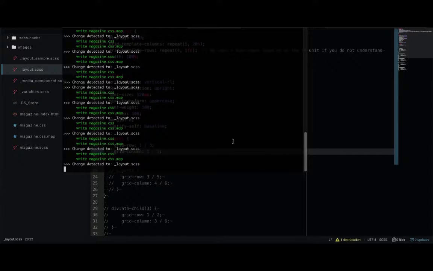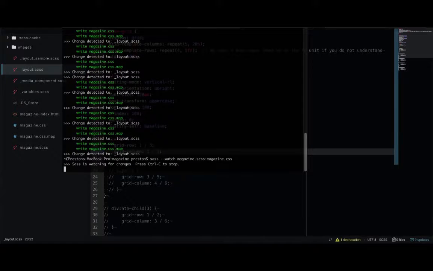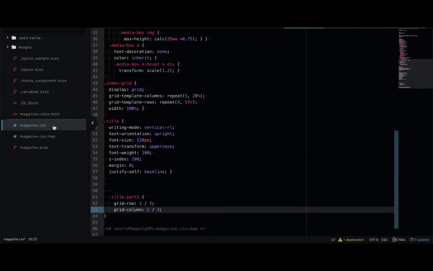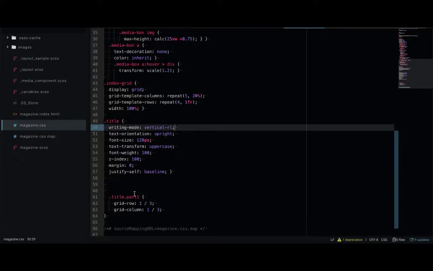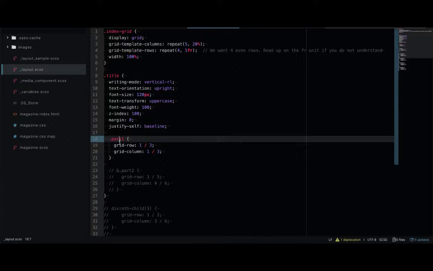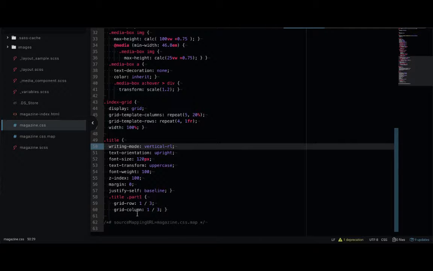Did it compile? Oh, looks like it's taking a while to recompile. Sometimes I just restart the SASS compiler. Let me see here. Oh yeah, see, it's just taking a minute. But you see how I added the space right there? So always check the CSS.